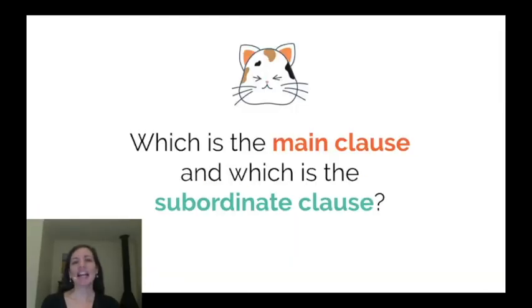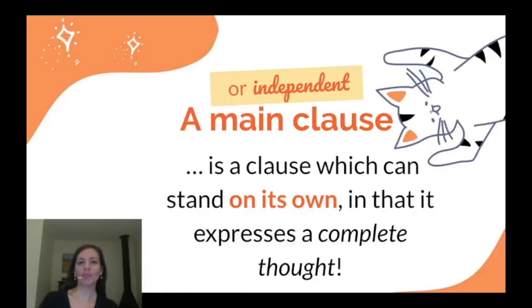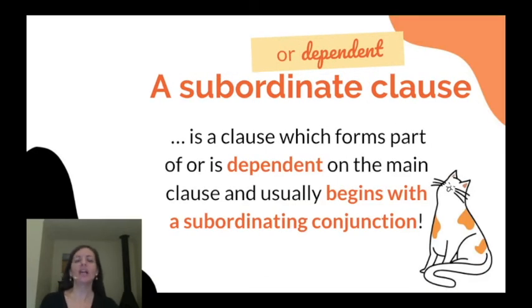All right, remember that I said that a complex sentence is made up of a main clause and a subordinate clause. Now, how do you go about determining which one is the main and which one is the subordinate? To remind you, the main clause is also known as the independent clause. In other words, it's a clause that can live on its own. And so we're going to look at what that looks like within a sentence. The subordinate clause is the dependent clause. In other words, it is still a clause, it has a finite verb, but this clause actually needs the help of the main clause in order for it to make sense.